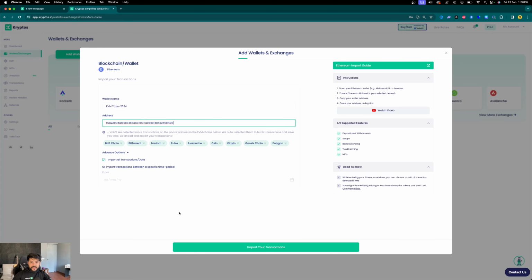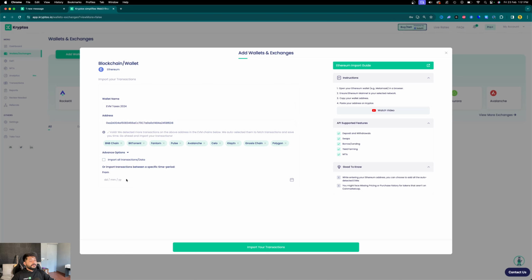Alright, so before we proceed further, I want to draw your attention to one feature which is exclusively on Kryptos. It's called the automatic EVM detection. So if you have an Ethereum wallet and you have interacted with multiple layer 2 blockchains, we will be automatically detecting all of the blockchains that you have interacted with, and you can choose to synchronize them with your Ethereum wallet altogether. Now this will allow you to manage your blockchain portfolio better and file your taxes without any hassle, and you would not have to integrate all these layer 2 blockchains separately if you are using the same EVM wallet address.